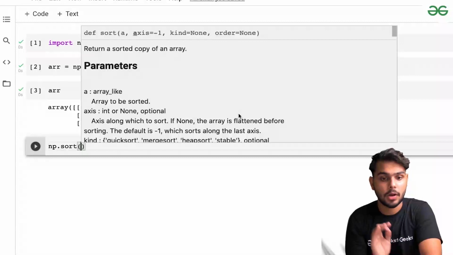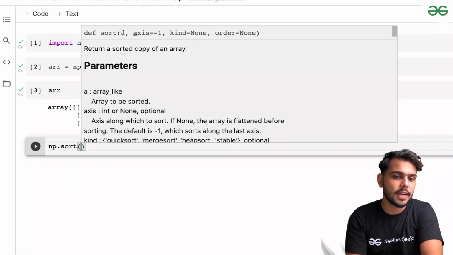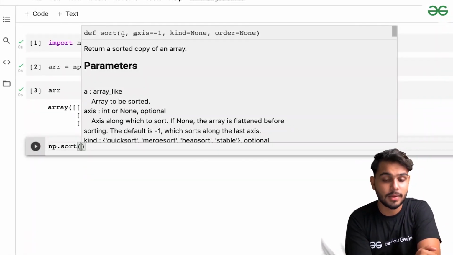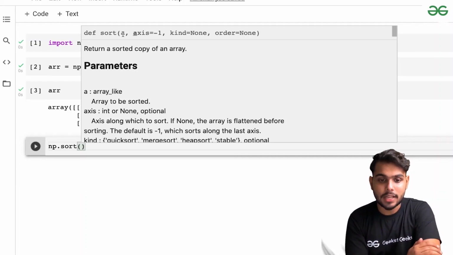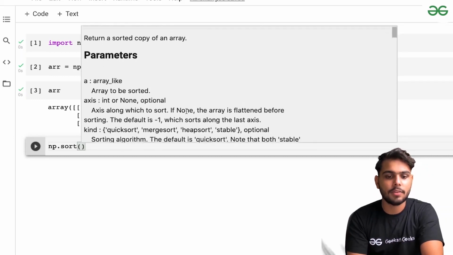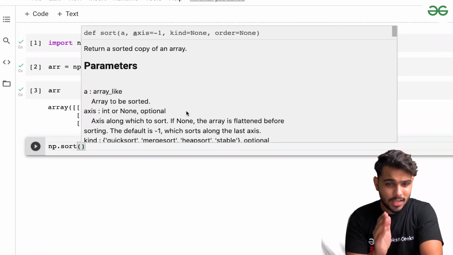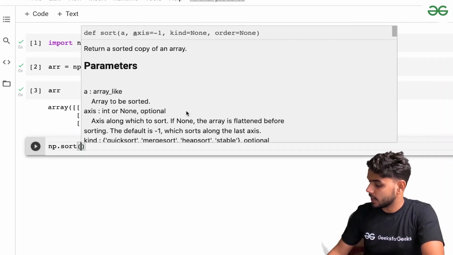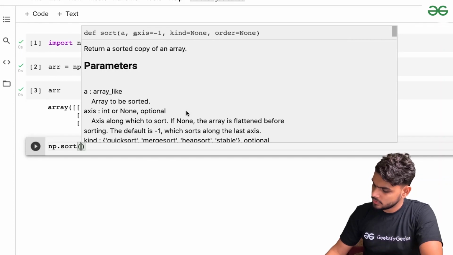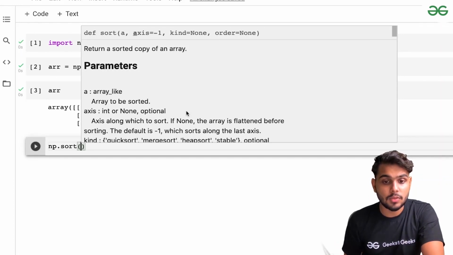This plays a very important role. First of all, I can define A, which is nothing but the array which I want to sort. After that I can apply axis. Axis is nothing but, if I want to sort them row wise or column wise. After that we also have kind.